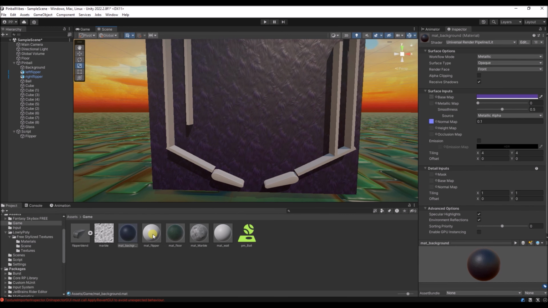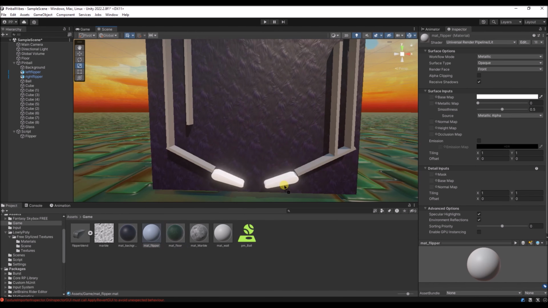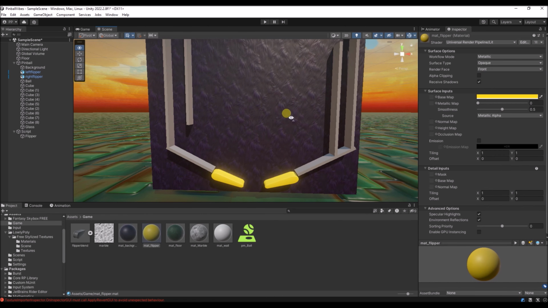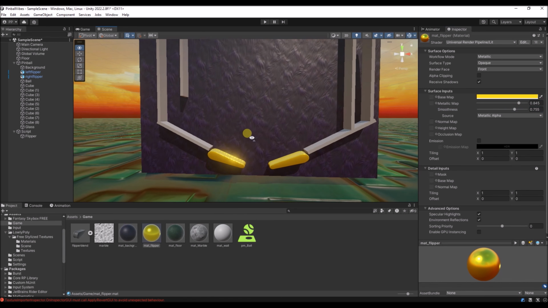And for the flippers, we will just use no texture, but I want to use some color. So make them a bit yellowish. I also want to give them a kind of a metallic look, so they shine.